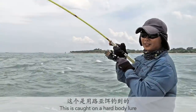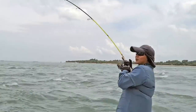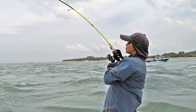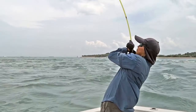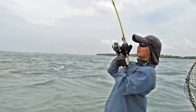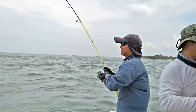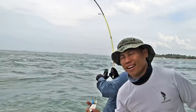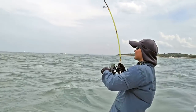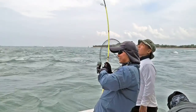This is caught on a slim lure. Hard body lure. Quite very long already. Now. They follow the plastic bag, huh? Actually, it's a plastic bag. Or maybe a seaweed. Oh, big seaweed. This drag is set to like 5 grams. I love the drag.